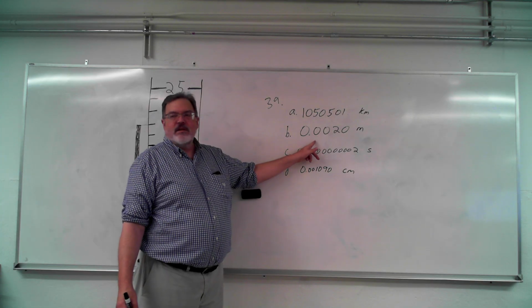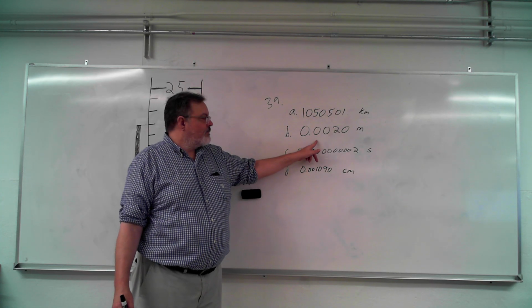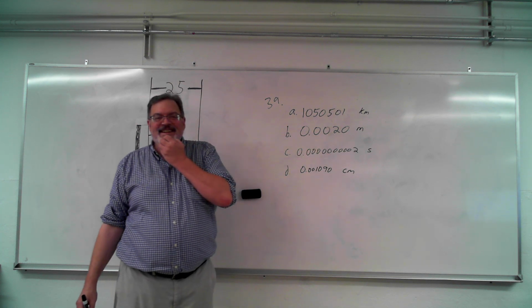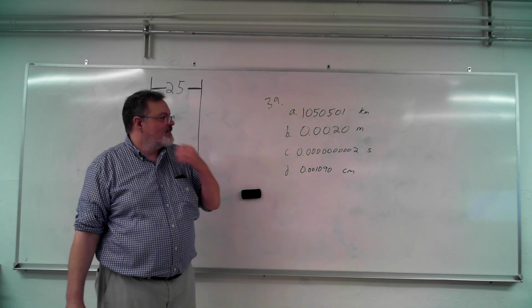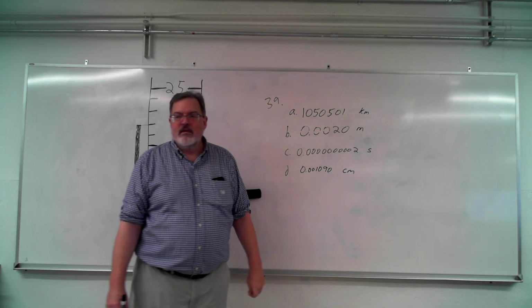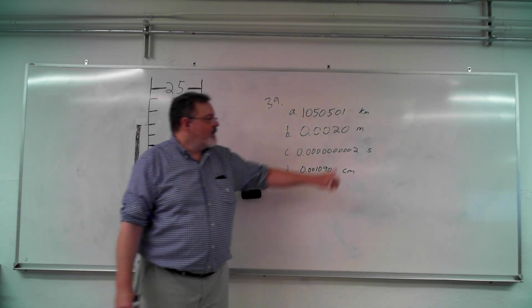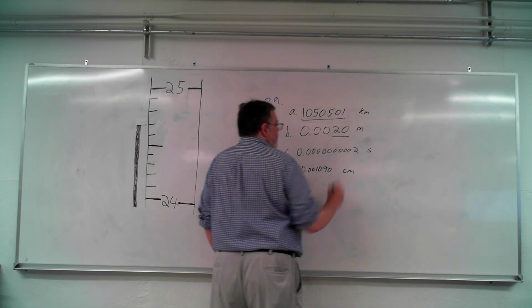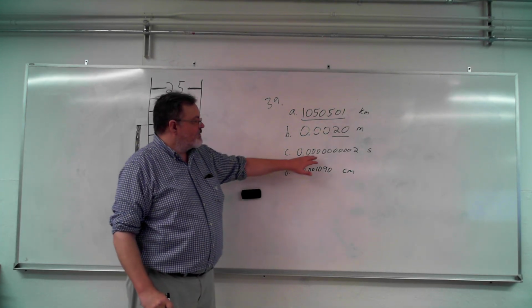How many significant digits here? It's gotta be 2. Y'all are all over the place. These are leading zeros, so those don't count. It's 2. The trailing 0 does count. So all of these are significant. There's 2 here. How about this one?